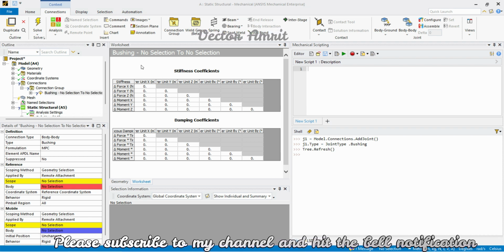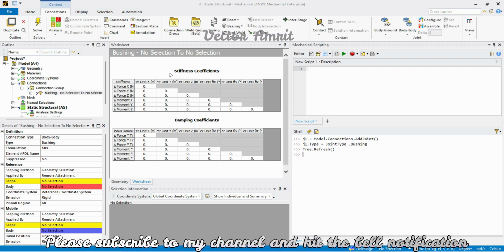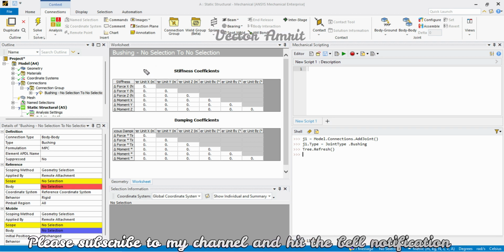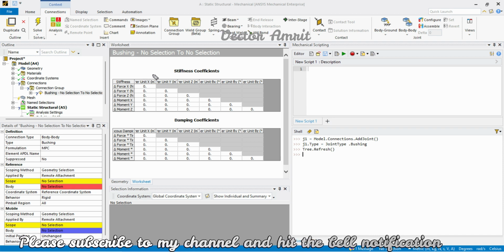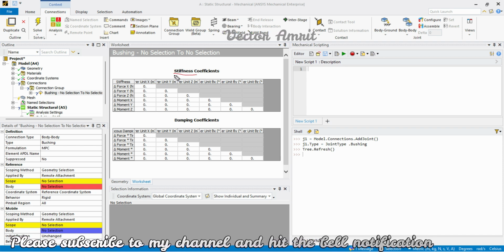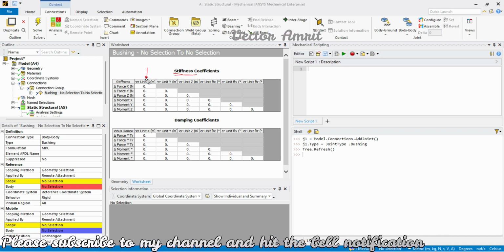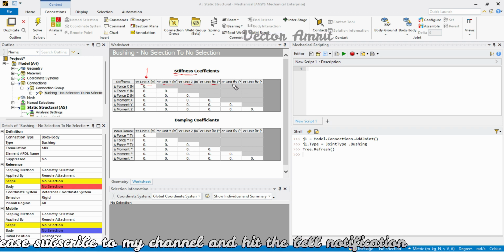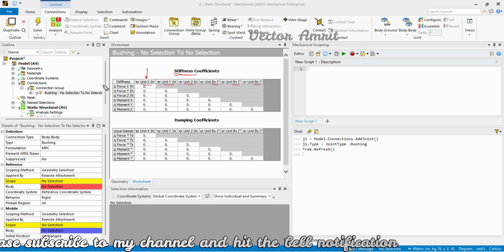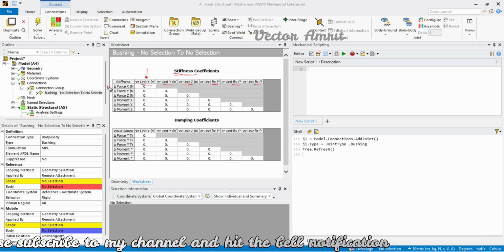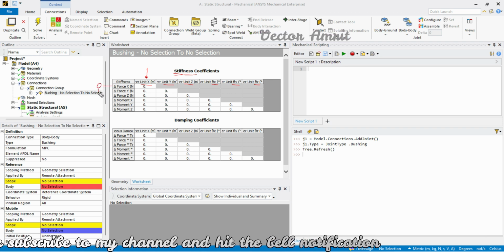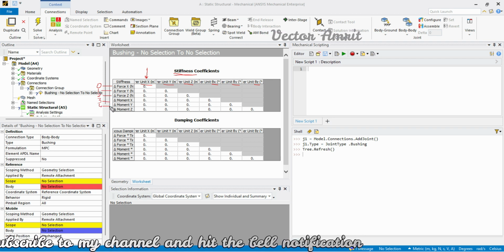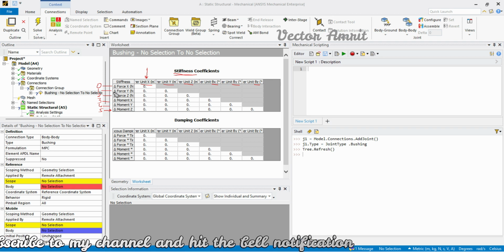These things are available in the joint bushing worksheet. Let me explain slightly how we access it. First thing is stiffness, so you have to access stiffness. From here it will be unit X, unit Y, unit Z, theta X, theta Y, theta Z. And this column can be accessed by index, so this is 0, 1, 2, 3, 4, 5. These things you have to keep in mind.